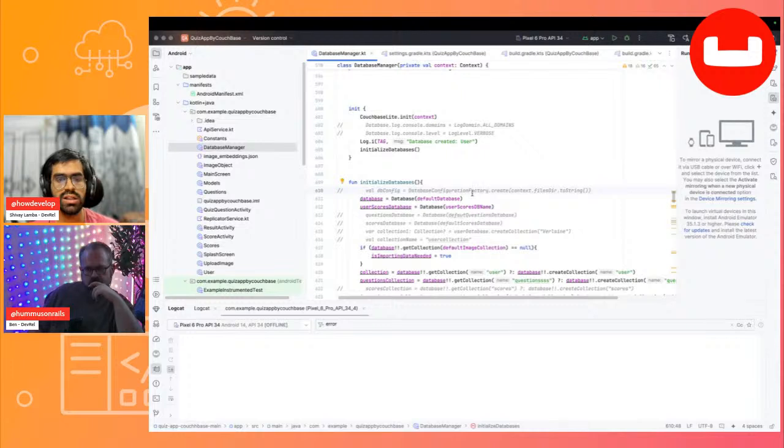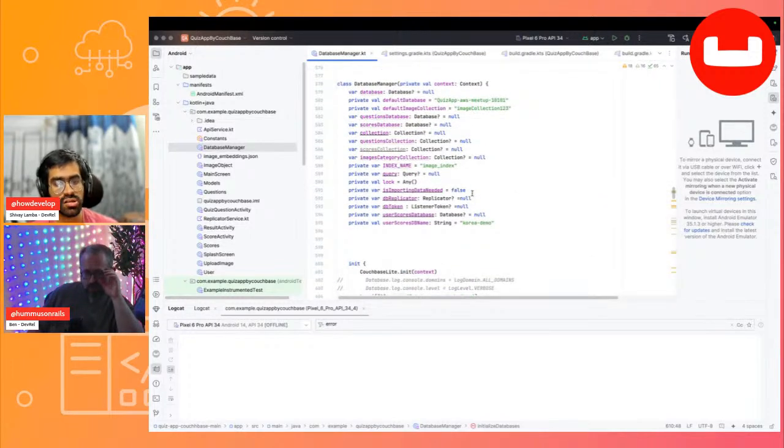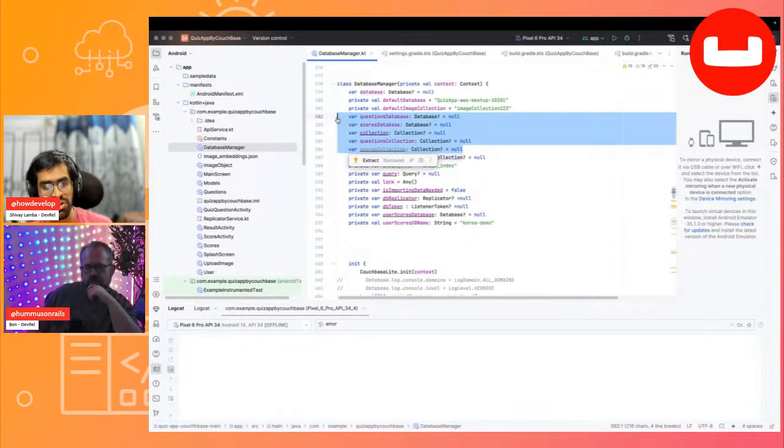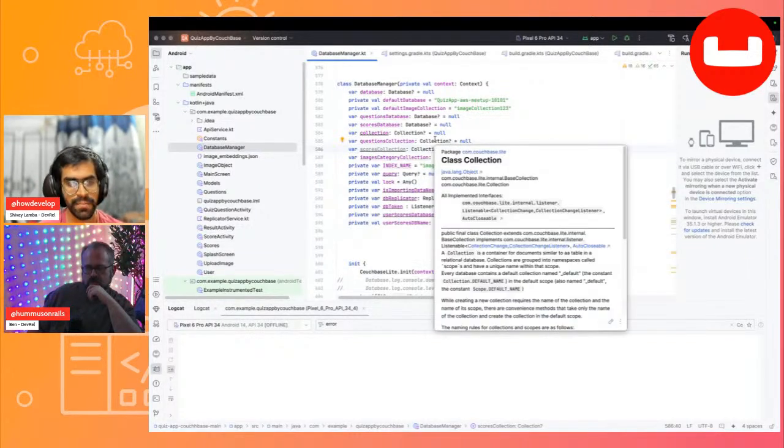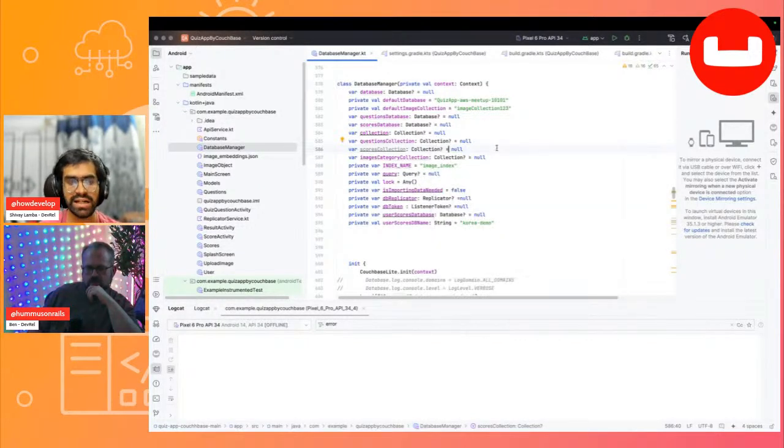Very similar to how you define your scopes and collections, considering that this is still a document object stored database, we can define our different collections. In this example app, I have defined various collections such as question, scores, and the image category collection. So we have these three different types of collections, and we have defined the data model for each of them. For example, what's the structure of the questions database, like what kind of data will be stored inside of it.